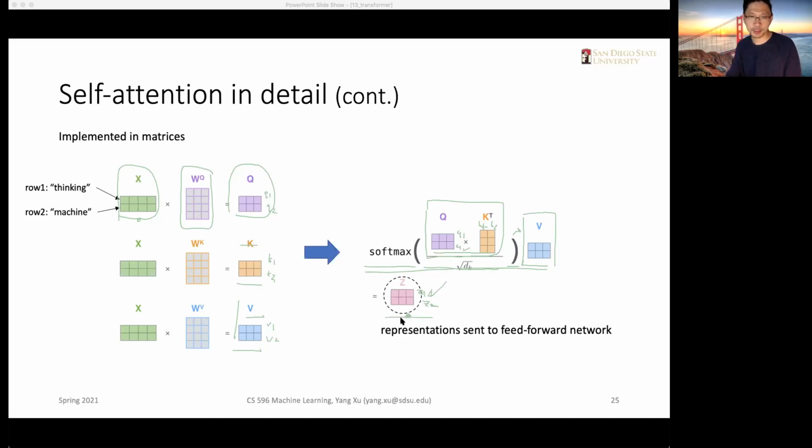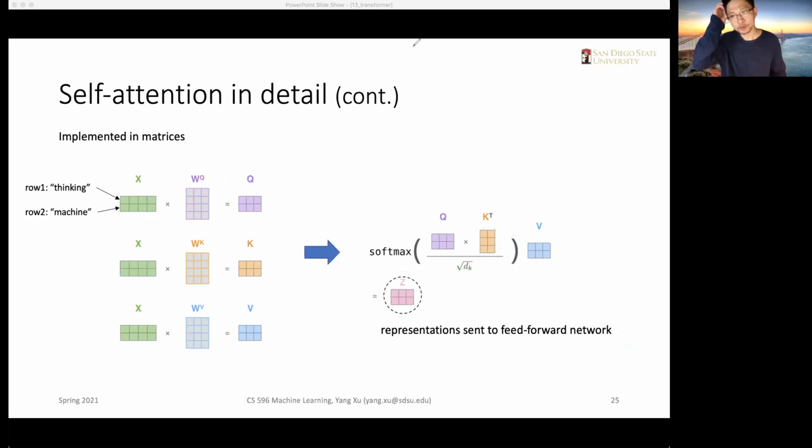The whole representation is the output for the current self-attention layer, and the representations will be sent to the feed-forward network. So that's basically how one step of self-attention is used.